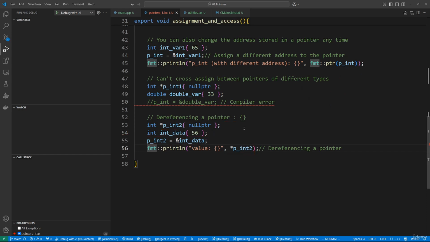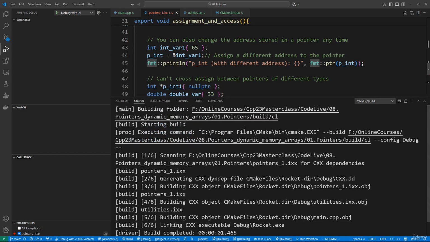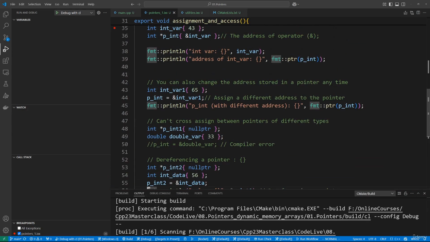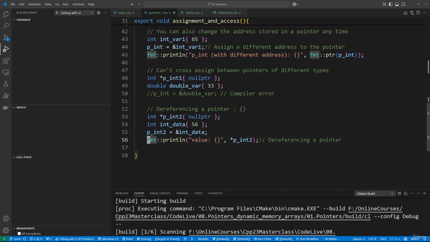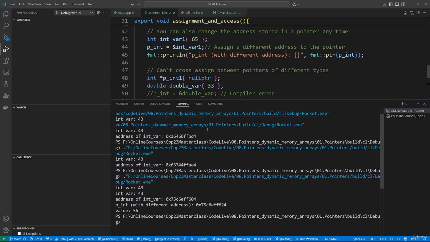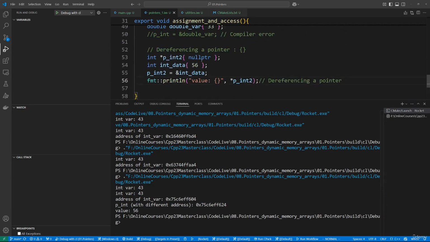Let's pass this through the compiler to make sure we have no boo-boos. The build is going to be good, hopefully. The build is good, and I don't think we need to work through this using a debugger. But we can just run by hitting Ctrl F5. This is going to run the program. And we will see a few things printed out here. The last one being value 56. And it is this thing we are printing here through this syntax. This is going to be accessing the value stored in this pointer. That's something I want you to know.